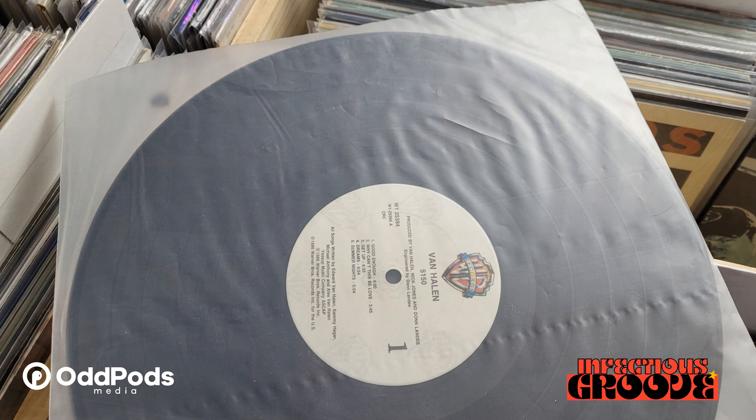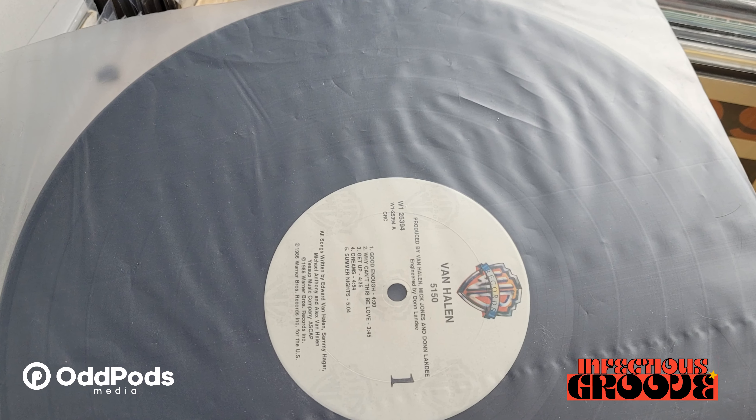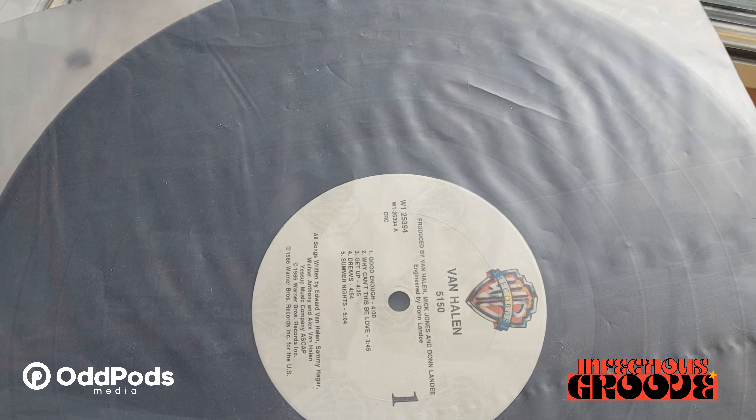When I've had tighter budgetary concerns over the years, I've gone with what I feel is the bare minimum — ordering products like this off Amazon or wherever I came across them on the internet. You'll notice they're a little bit thinner than the Mobile Fidelity ones and certainly don't have the extra backing, but they get the job done. They are far superior to having your LPs in the paper inner sleeves that come with most records, and they help keep static down.